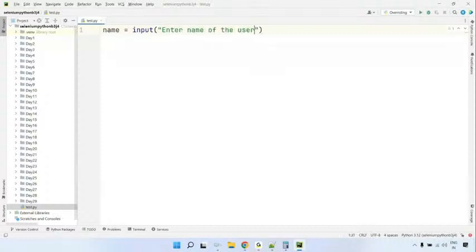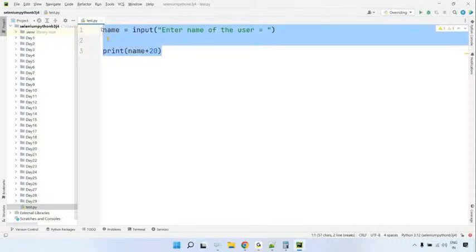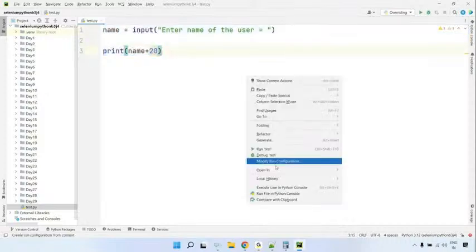This is the prompt which I am asking the user when I execute this code. Now once I get this name, I will try to add it with 20. This is just a basic example, it might be wrong, but for your understanding I'm taking this.